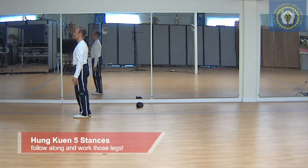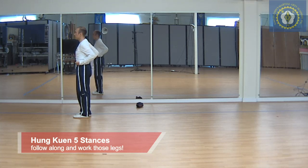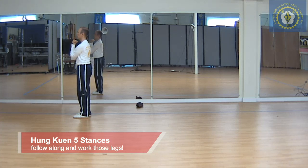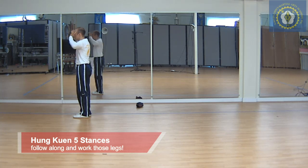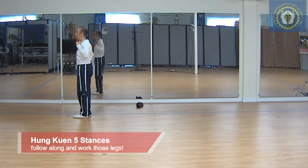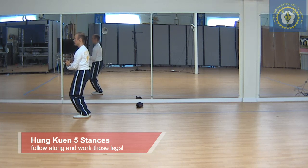Okay, let's continue. Feet 3 inches apart, palms on the side. 1, 2, 3. Open up your palm, turn over, press, turn your palm, close your fingers, pull back. Okay, open up your 2 fingers, 3. Press 3 times. 1, 2, 3. Up. 1, 2, 3. 1, 2. Close. And 3. Relax. Set up your hands.